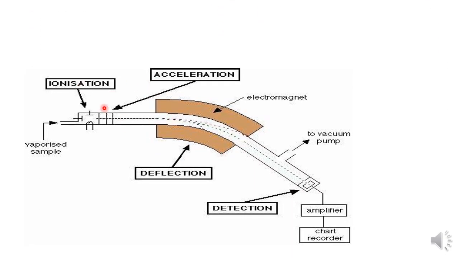Also, this is the same. I think that we have also explained where we have the vaporization sample. The sample will go in here. Then this is the second chamber, ionization. After that, these charges are going to be accelerated. Therefore, you have an electromagnet, and in the electromagnetic field there is a deflection. Also, after deflection, we will go in the detection. This detection will go in the amplifier. After this amplifier it acts as a recorder.